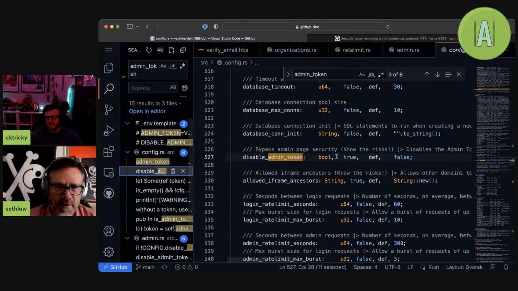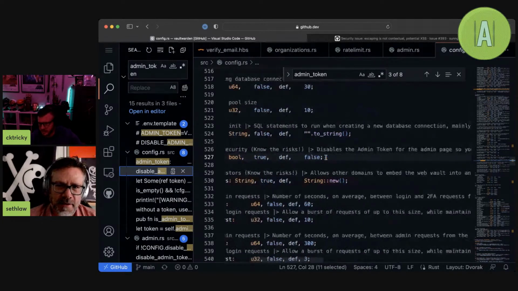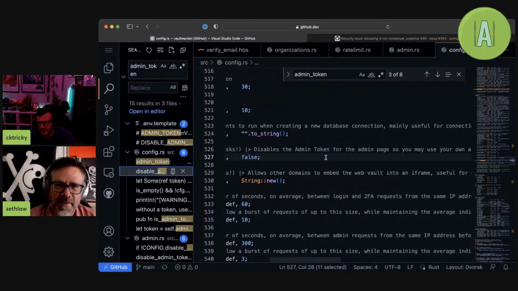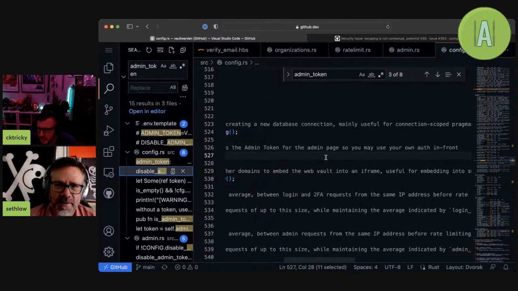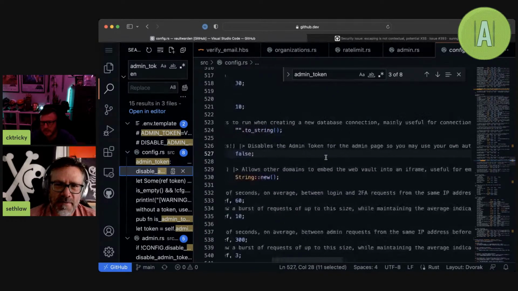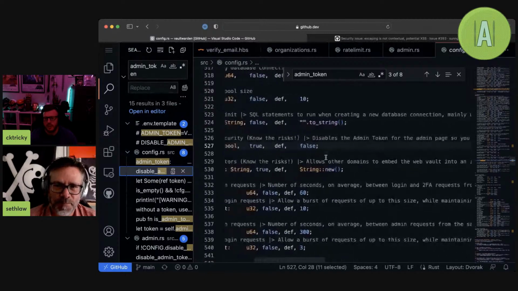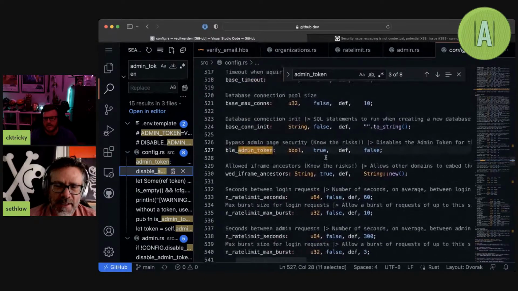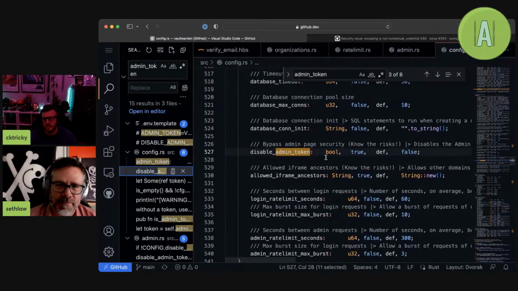Bypass admin page security, you know the risk. Can you scroll? What does that say? Disables the admin token for the admin page, so you may use your own auth in front. Why? Oh, I guess it's flexible. It's supposed to be open source, and people can put their own wrapper around it.